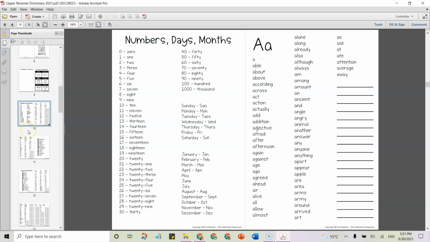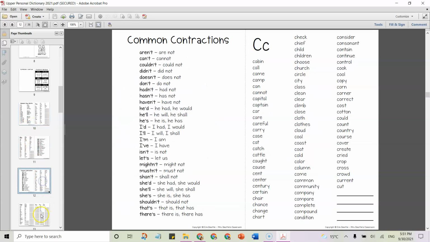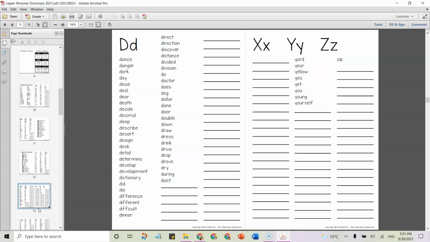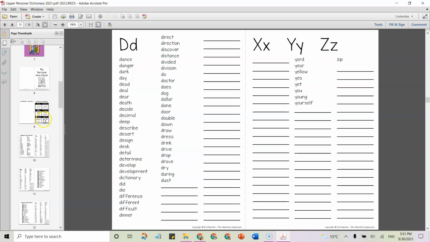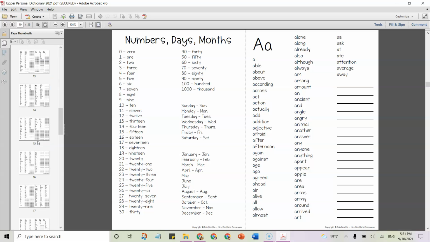So if you've taken a look at this, you'll see that the pages are not necessarily in order. When you get down here to the fourth sheet, you see D and XYZ on the same page. And obviously, those are not in order. But when you assemble the book and have everything printed back to back correctly, they will be in order, I promise. So select the first page beyond those first two cover pages.